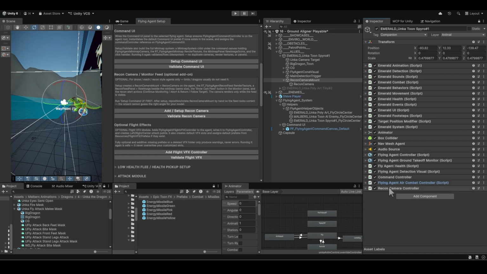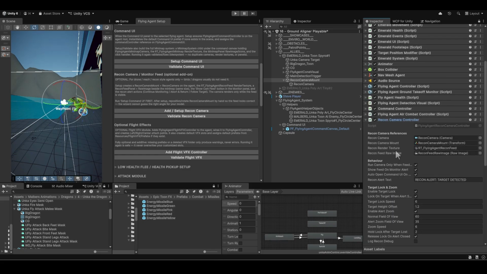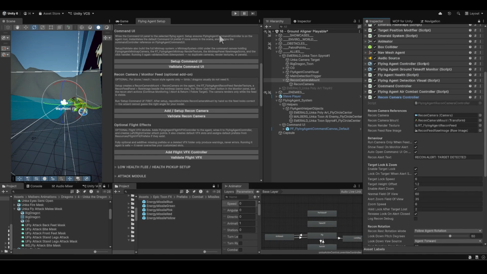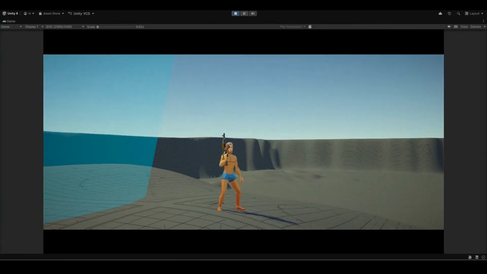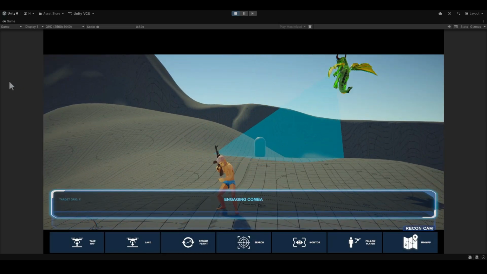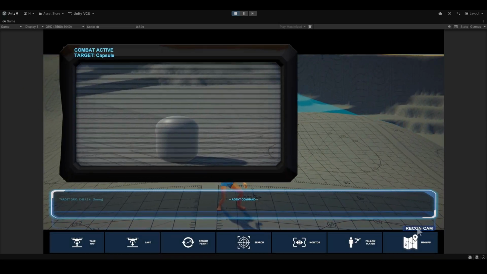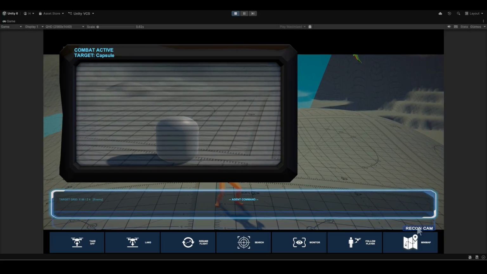It will also give you a Recon camera controller here, where you have some different options you can play with as well. Look at them. So if we go back to the game, I can show you what the Recon camera does. It flies up, finds the target, opens up the camera and you see from its view. And also it has combat active right now.